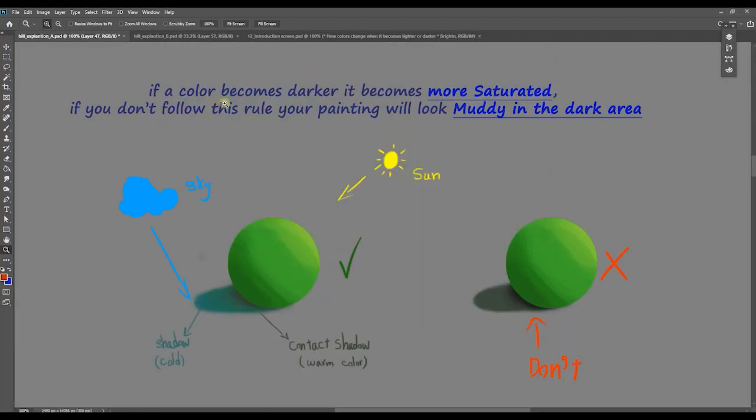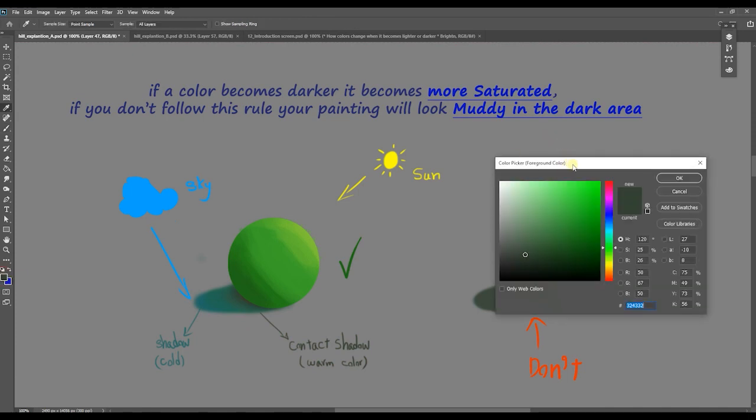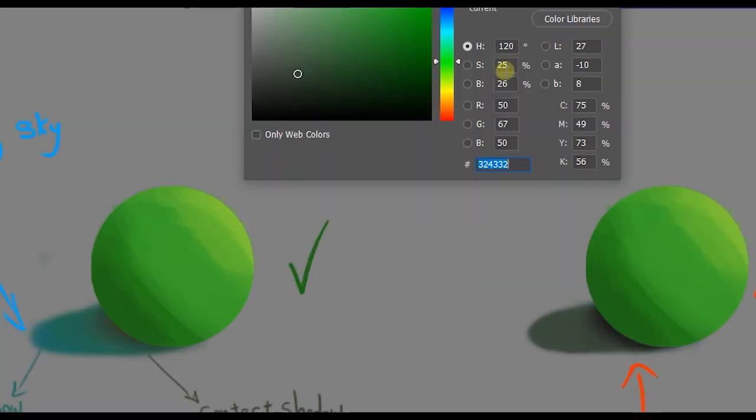If a color becomes darker, it becomes more saturated. Here, if I pick a sample from this area, the saturation is around 25 or 30. If I take a sample from this area, it's around 9.